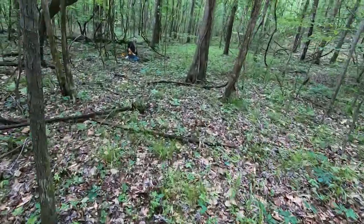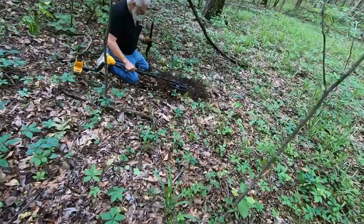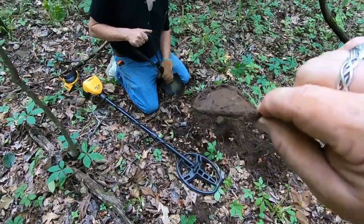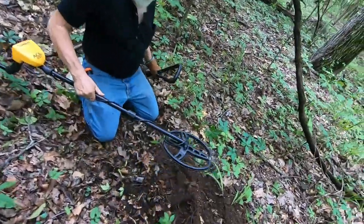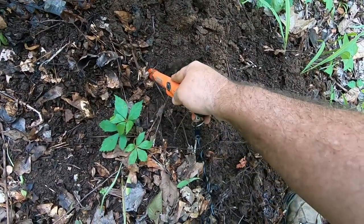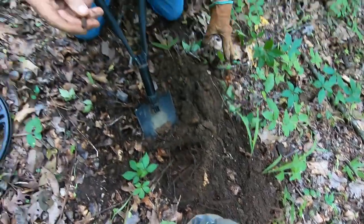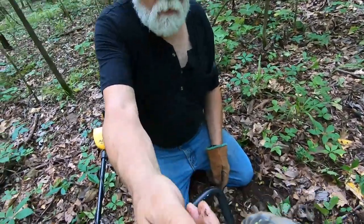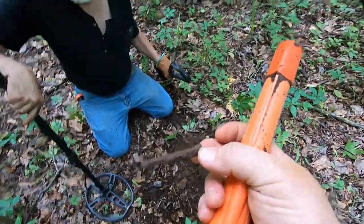We finally hooked up again - we're all in the same area of the forest. I dug this can - it's a 30 reading. And I found something in my pocket - looks like a nail right there. Yep, found it - is that a square nail? No, it's a piece of rebar - it's got little ribs on it. My pointer confirms it. These pinpointers are nice because they keep you from digging sometimes if you've got them set real sensitive.